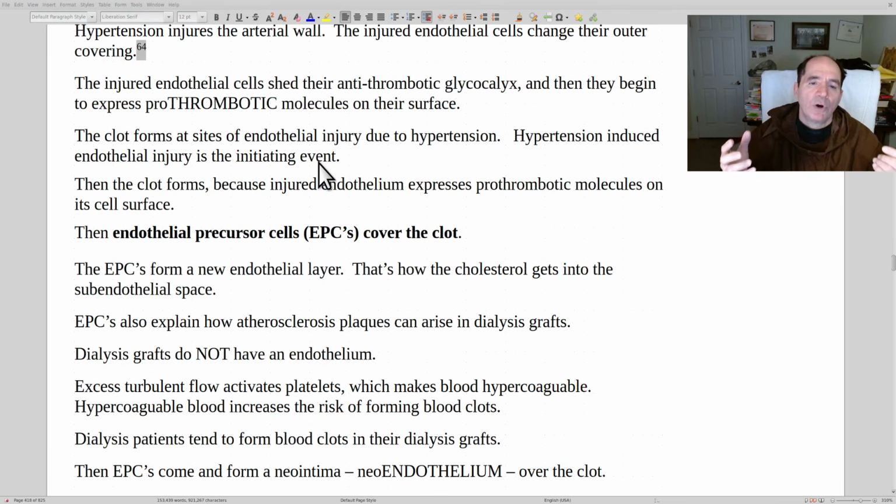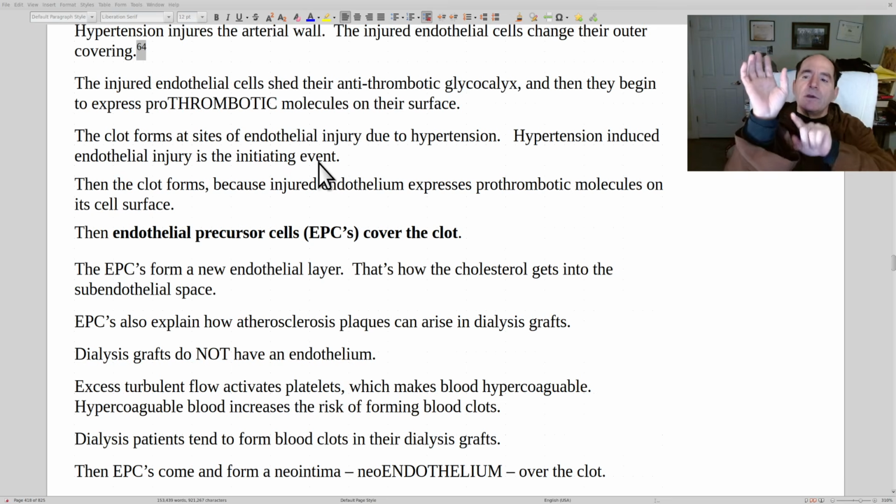So that's what you always want to know with a disease: what's causing the problem. The high-fat diet makes the blood thick. The sodium from a high-fat, high-sodium meal causes vasoconstriction. Also the lack of potassium, lack of magnesium, lack of nitrates because that person's not eating any plants. All of that predisposes to hypertension. And the high blood pressure starts hitting the soft tissue in between at bifurcations, the junctional tissue right there, and it damages it, and then it generates all this turbulent flow. So you get atherosclerosis beginning at bifurcations. The initiating event is hypertension, causing injury to the arterial wall, leading to a healing response that includes clotting.